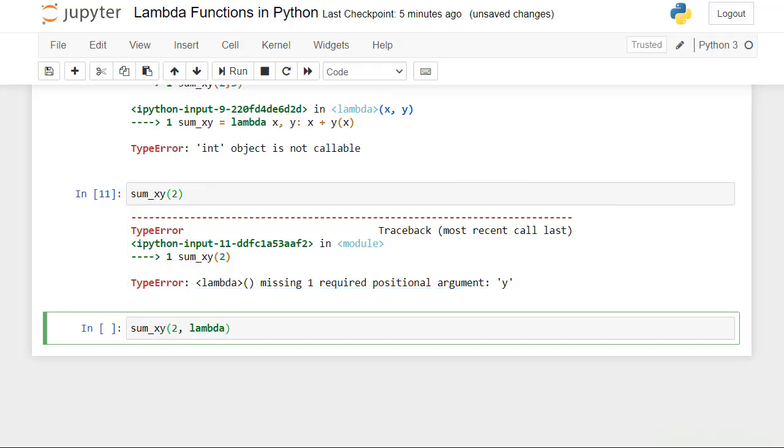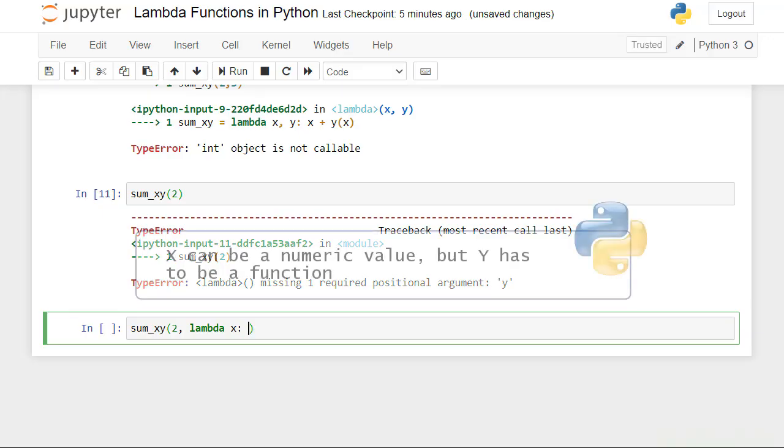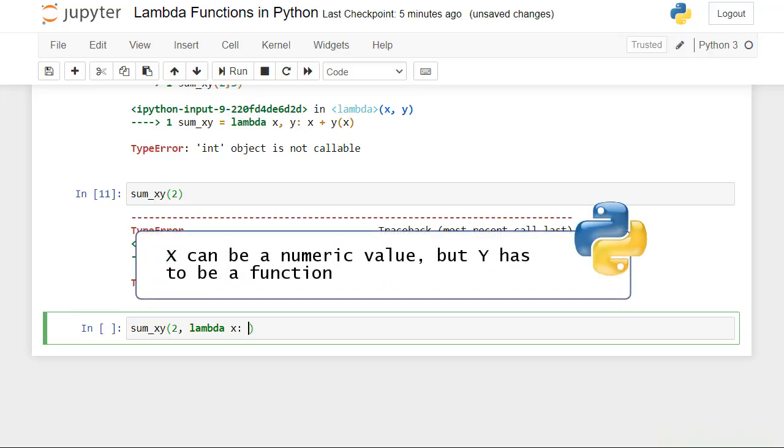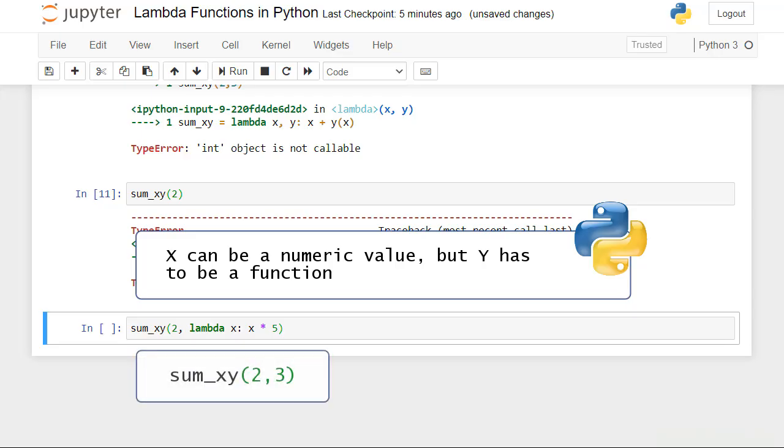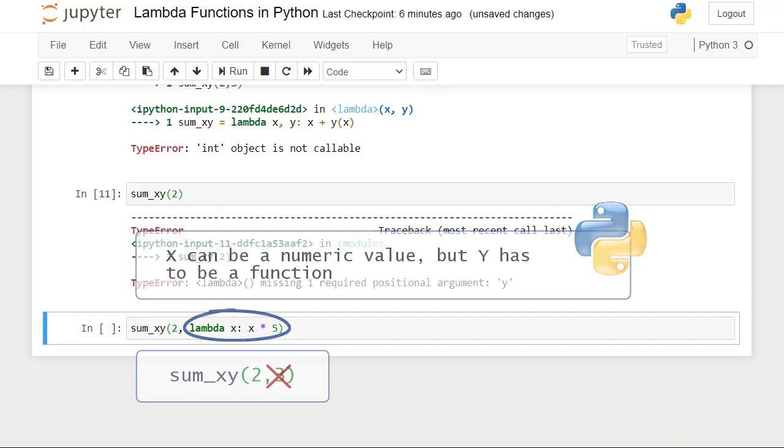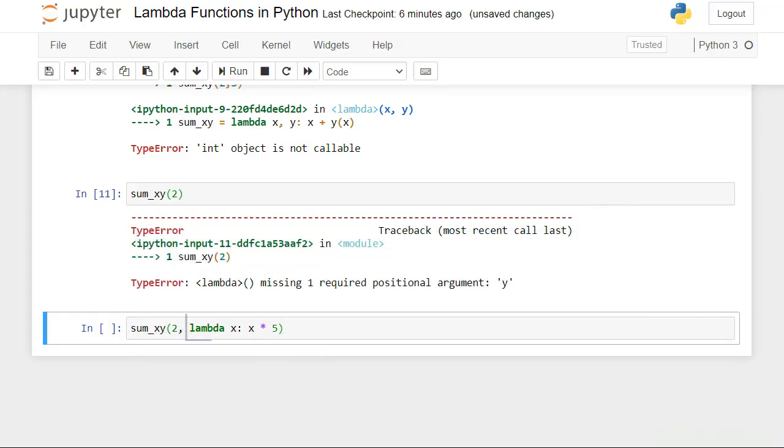How come? Well, the deal here is that x can be a numeric value, but y has to be a function, since we set it to be a function in our expression earlier, right? That's why instead of providing another integer like 3 here, we need to provide a function. Thus, this expression becomes a great example of how instead of defining a separate function with a name, we can use another lambda function that will take the value of the first argument, which is x, and apply it in a calculation to return a certain output.